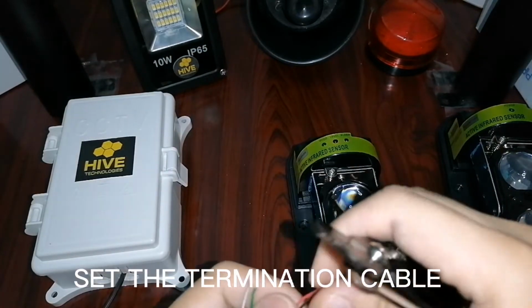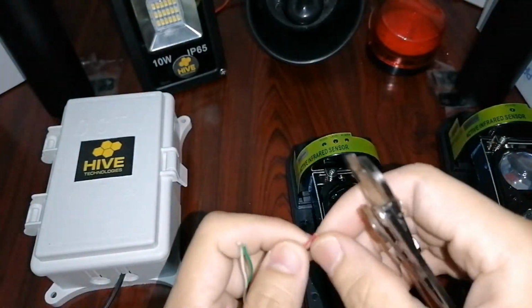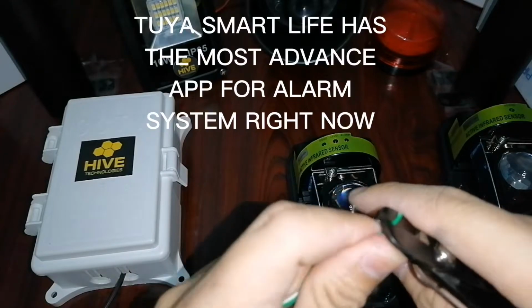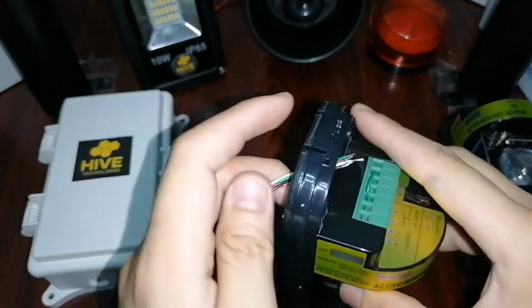Set the termination cable. Notifications can be text messages and calls. They can also be app push notifications, or all of them. Tuya Smart Life has the most advanced app for alarm systems right now.